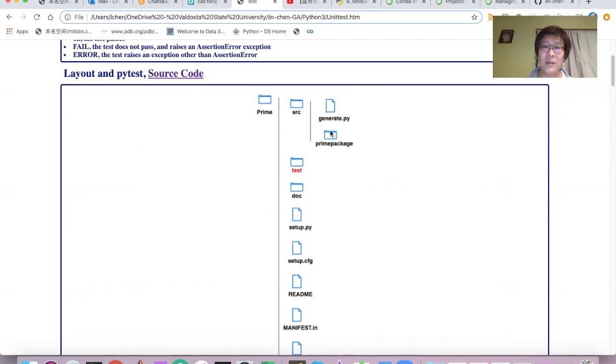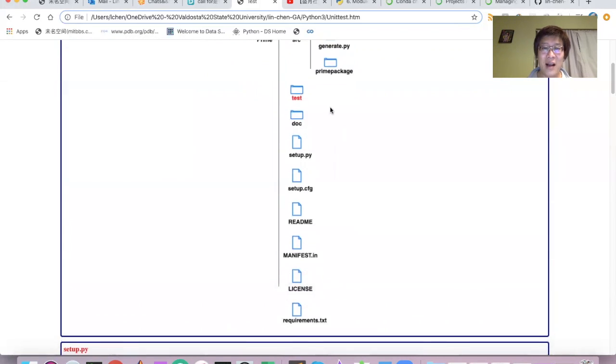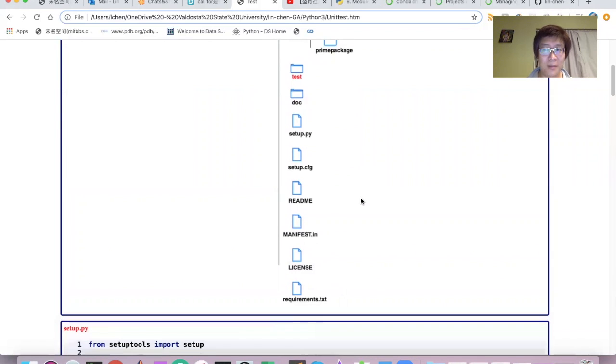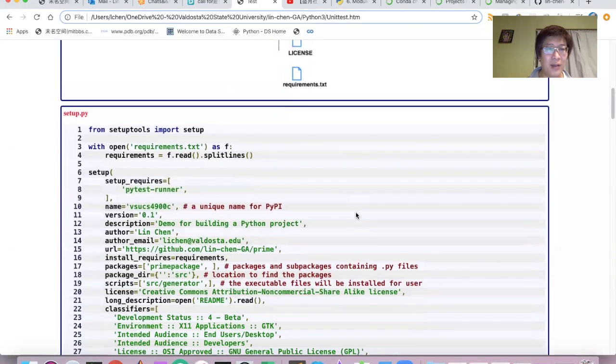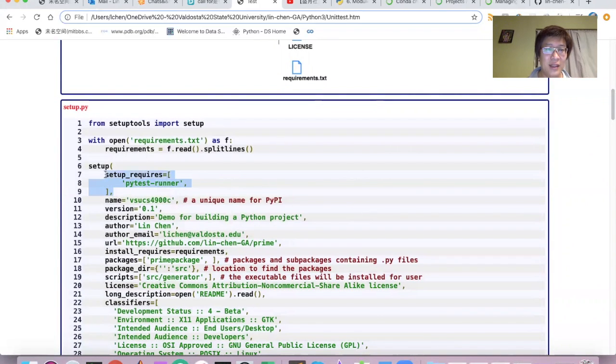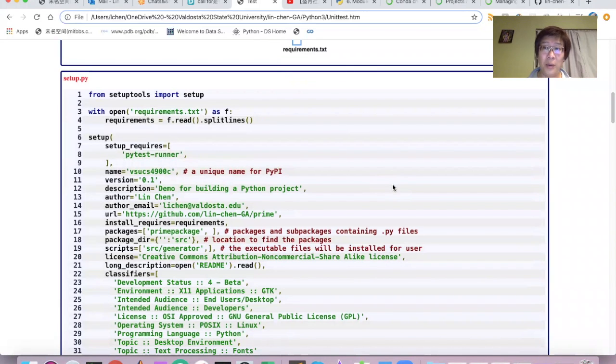And this one is the executable program, and the prime package is the package we would like to deliver. Everything else is the same. We need to make a little change to setup.py, this line of code, because here we would like to use PyTest to test your code instead of the default test module. Everything else is exactly the same as the previous code.